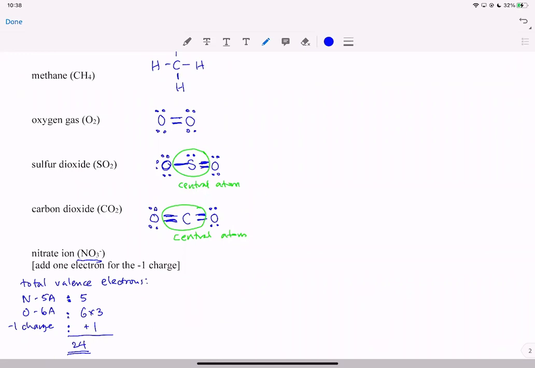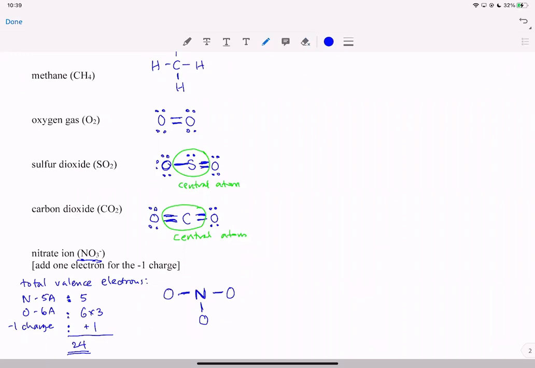And then you've got to choose a central atom. The central atom should be something that can form more than one bond and also allow for some symmetry. So between nitrogen and oxygen, both of them can form more than one bond, but nitrogen is the better choice because you could put nitrogen in the middle and then have some symmetry where you have oxygens around it. So this is 3 oxygens around it because there are 3 in the chemical formula.